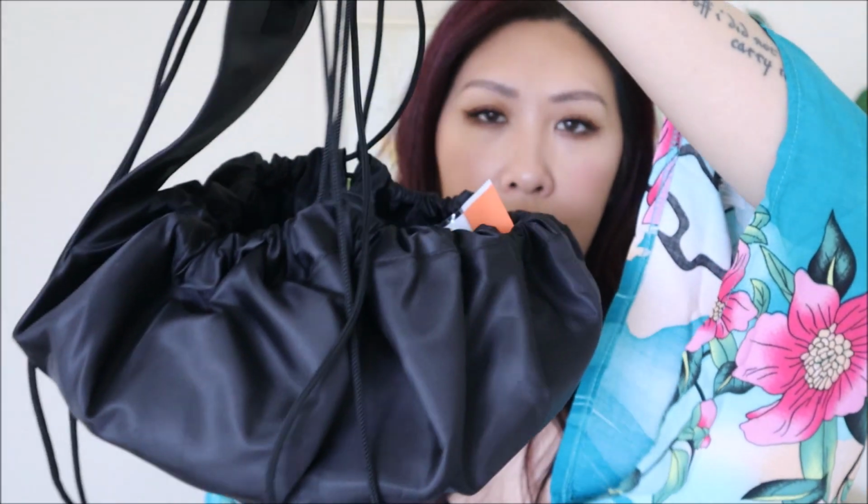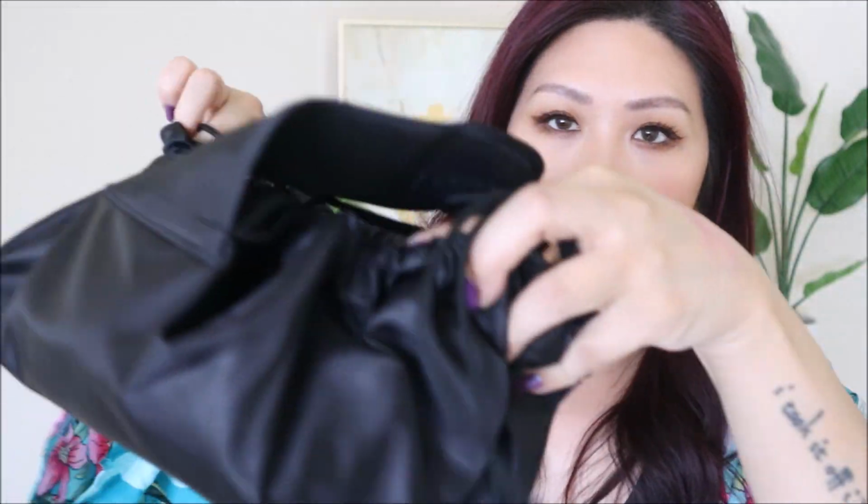Well, first of all, I got one of these bags, you know, the ones that open up and lay flat and you can throw all of your stuff in it. It was like $3.75 or something, so I'm like, I'll try this for something. It will come in handy. So that's the bag, and I have all this other stuff in there. Okay, well first, this is the sample I got of the Montblanc signature scent. As you can still smell it, it smells so clean and so powdery.